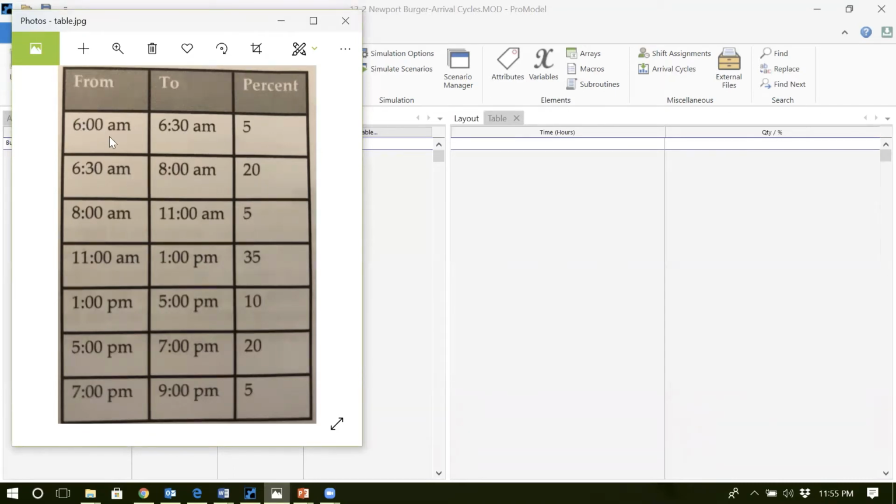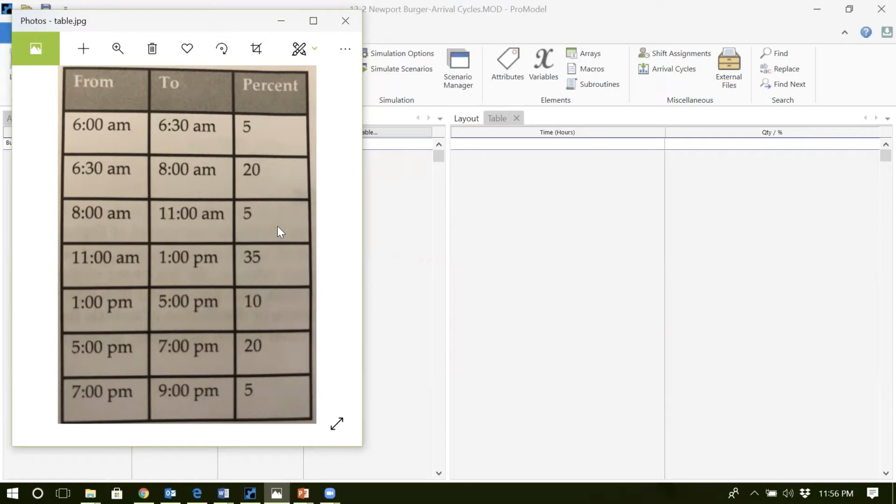If 6 a.m. is the start of the simulation, when the simulation time is 0, then at 8 a.m., 2 hours into the simulation or 2 hours into the day, the simulation clock will be 2. The next row is where the simulation time is going to go from 2 to 5. So this is 11 a.m., 5 hours after 6 a.m., so the simulation time is 5. Going from hour 2 to hour 5, I have 5% of those people entering the system.